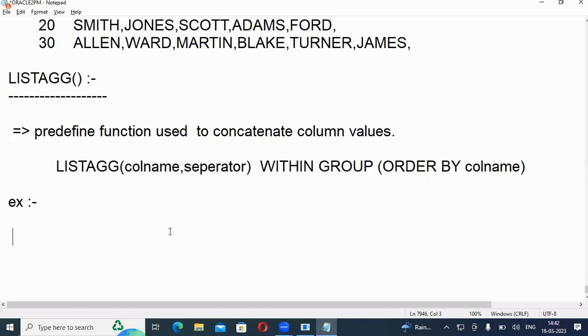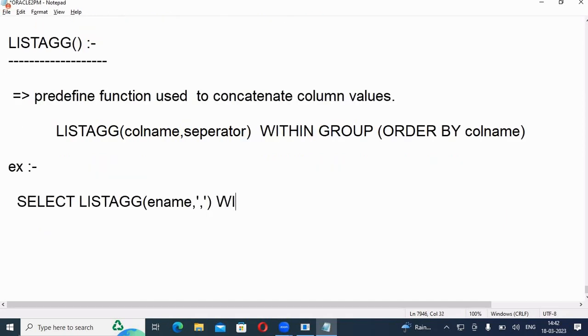For example, I want to concatenate all the employee names. So LISTAGG, ename, and the separator, comma. Names are concatenated, separated by comma. But in which order do you want to show the names?